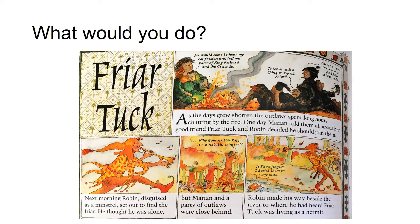Lots of texts these days are visually exciting and motivating for students, however they can be quite difficult to access visually. Looking at this page from a book about Robin Hood — what would you do to make this more accessible? As you can see, lots of the humour is in the pictures, but the writing in the pictures is not very accessible — it's quite tiny. However, you don't want to lose that engagement, so it would be important to give a verbal commentary and describe what's going on.